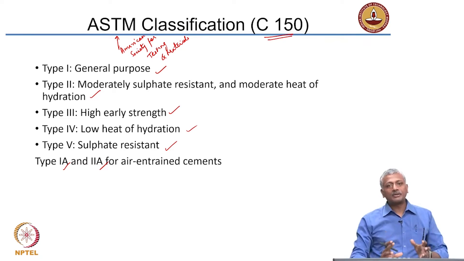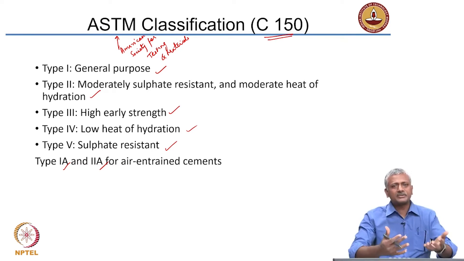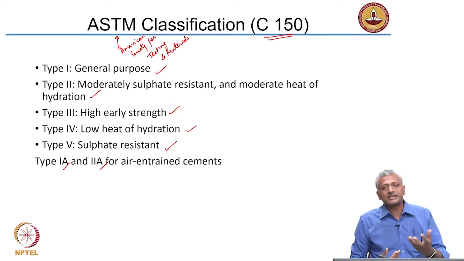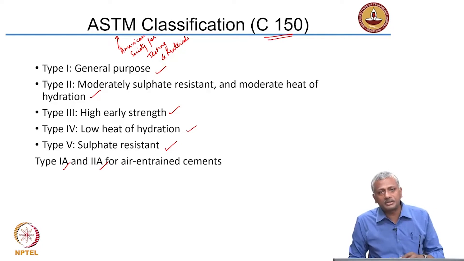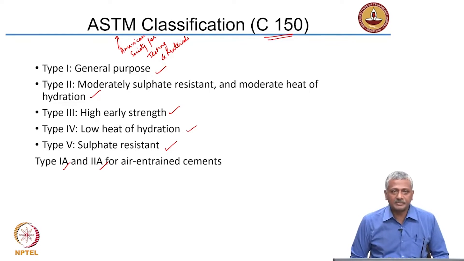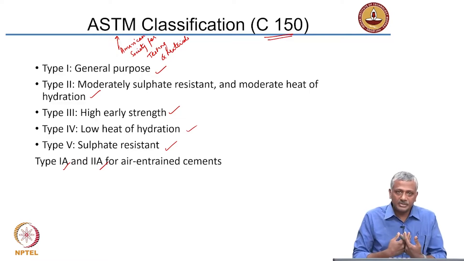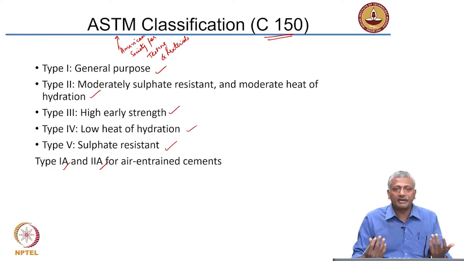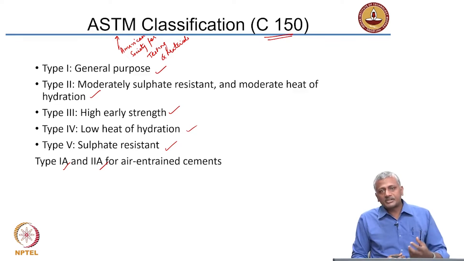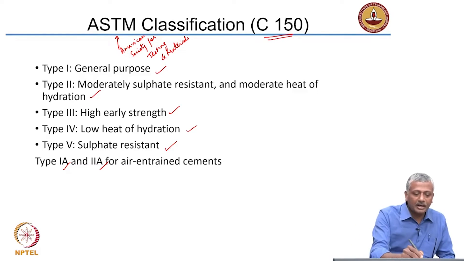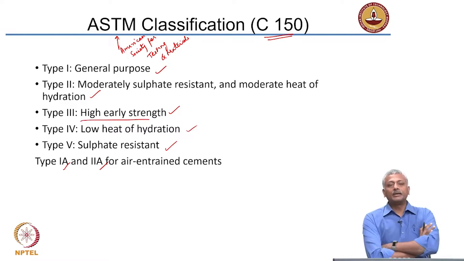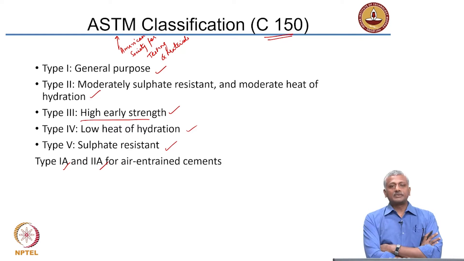Without going into all these cements, let me get to a basic understanding of the differential components present in them. Type 1 is a general purpose cement available for use everywhere. You can take this formulation and make adjustments to get other types. Let us take two examples — let us take high early strength cement and ask: what are the ways in which you can increase the early strength of cement?